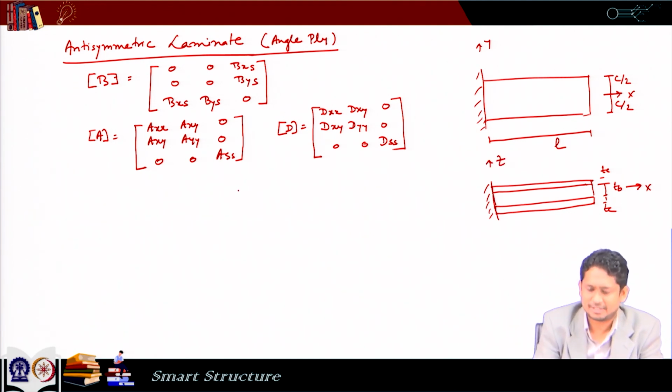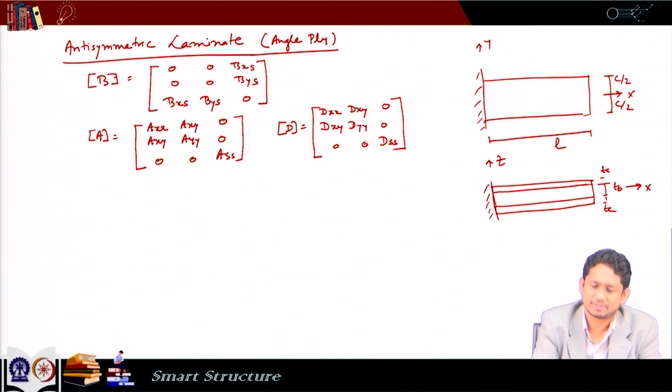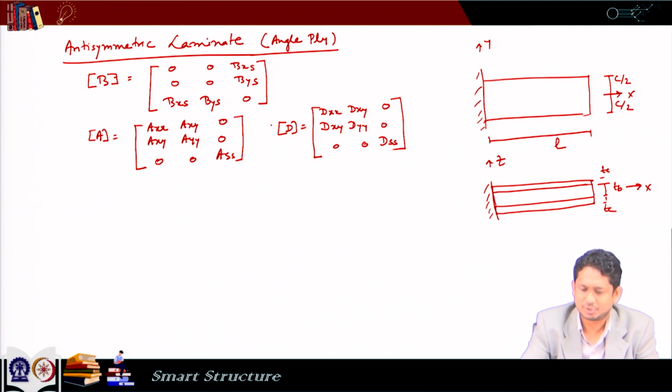Now, in this laminate, the piezoelectric patches which are put here, if they are actuated even purely in plane mode, suppose I give same voltage at the top and bottom, then also it would induce some out of plane deformation, because our B matrix is non-zero, because in the B matrix we have Bxs and Bys present. So, it is basically a coupling between the in plane deformation and the twisting.